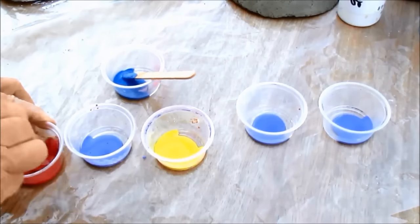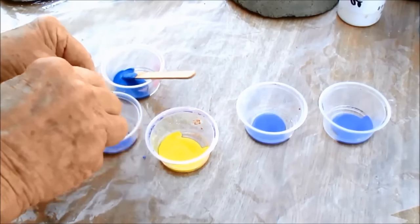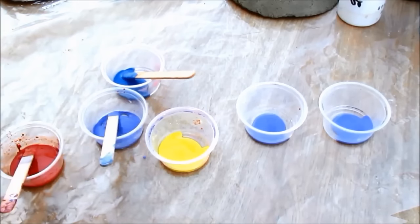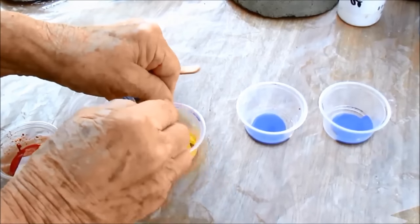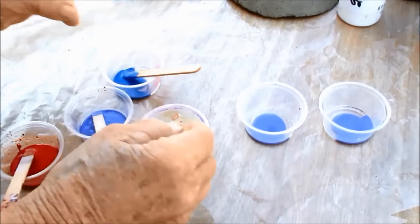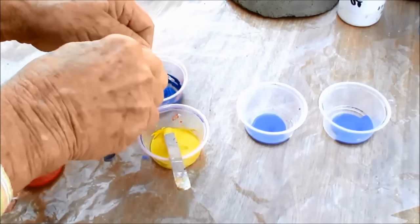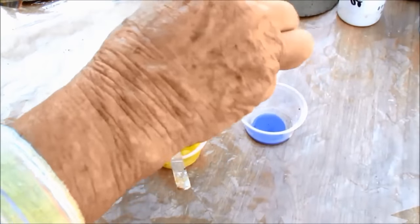I'm just experimenting because I don't really know how to do this, but I'm going to try to learn because some of it I like. I don't like all of it. I don't like the big pores and all the paint running everywhere. This might not be enough to do much.